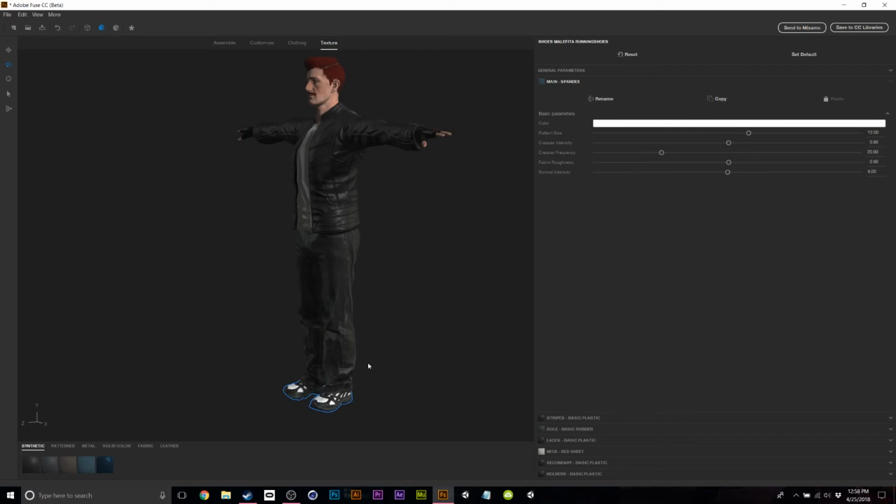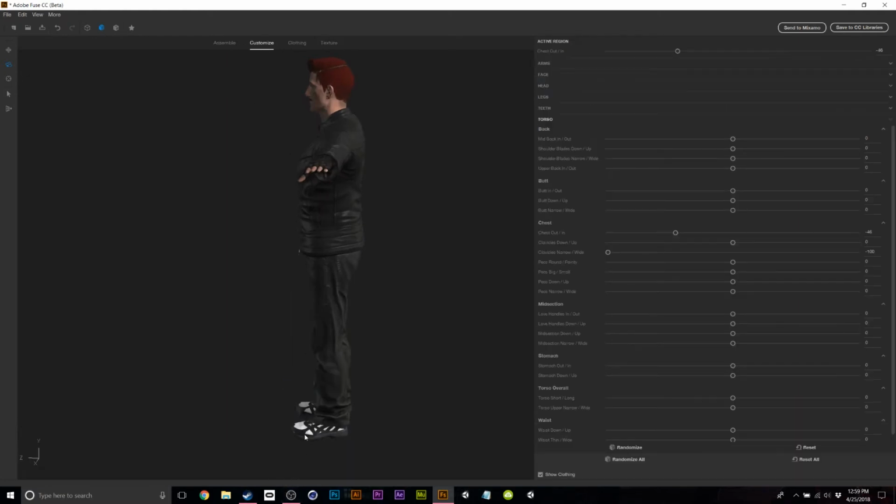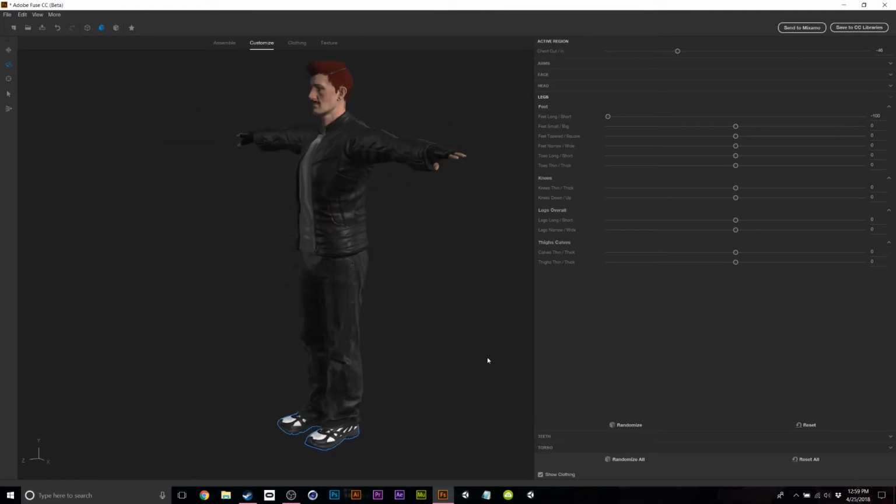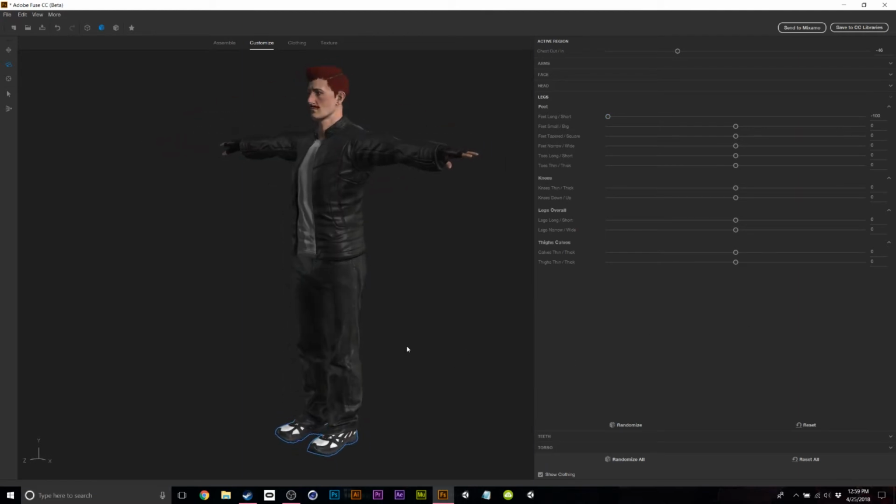And what I love about this is the pieces of clothing actually fit to the body that you've set. So say we go back to customize and go back to feet, and we want him to have really long feet or really short feet. The shoes will actually change with it, which is cool.